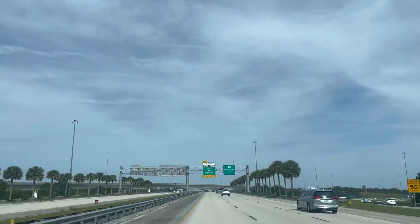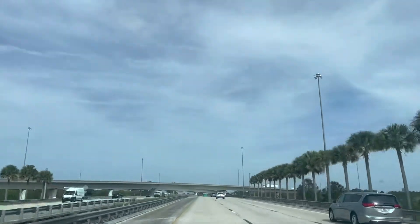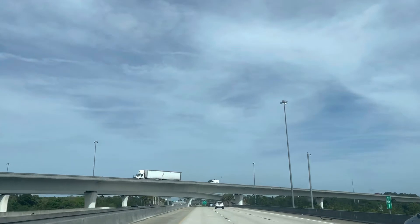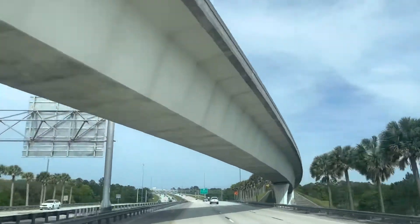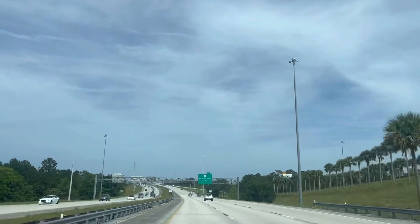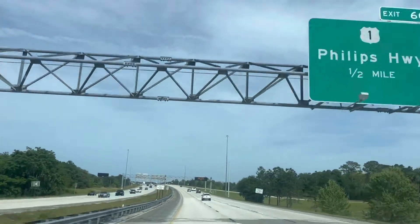We're out on the Beltway in an express lane — first time I've done this express lane. Coming up in about two miles, we should be there in about an extra minute or two. The Beltway is about a $2 billion improvement project that's been going on for about 20 years — over $2 billion worth of improvements — and we now have a complete Beltway all the way around the city.